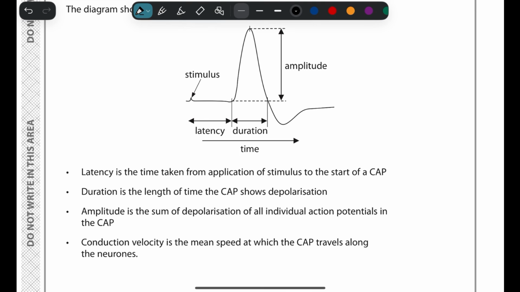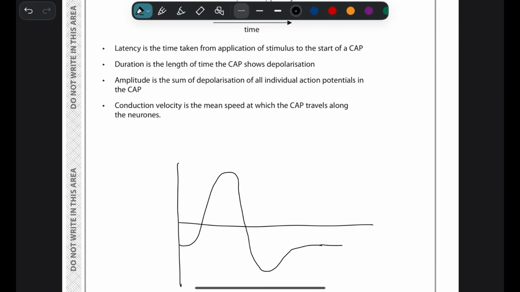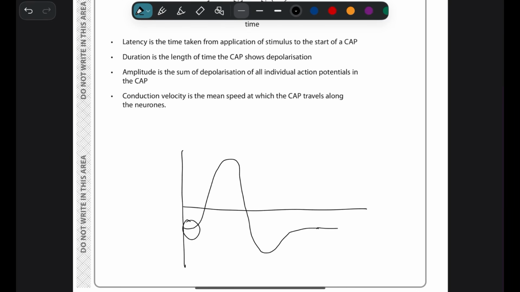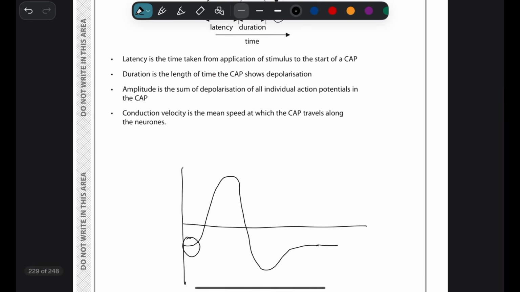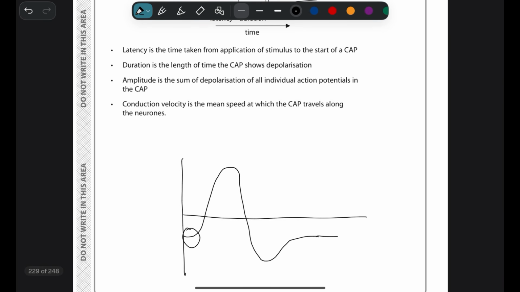So I'm thinking, how can I link this to biological concepts I already know? This is without seeing the question first. I'm thinking latency, time. If I draw out an action potential graph here, latency would be describing this bit here where sodium ions are coming into the cell. I'm going to talk about that in my answer at some point. Duration, the length of time that it shows an action potential. I'm thinking that's going to be the time when all the sodium ions are flowing in. So that's describing this bit. Again, I might say that in my answer, in terms of duration.